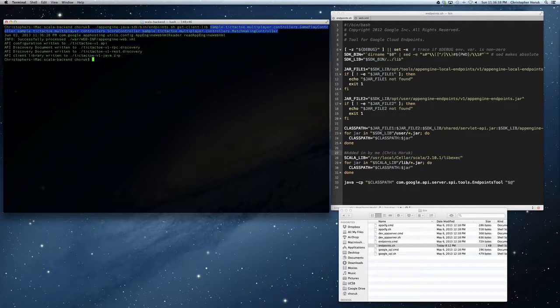So the tool creates some API discovery and configuration files, as well as a Java client library compressed into a zip archive that can be used by both web clients and Android clients.